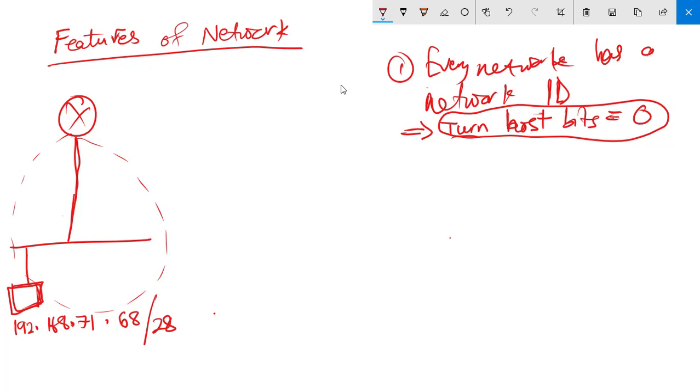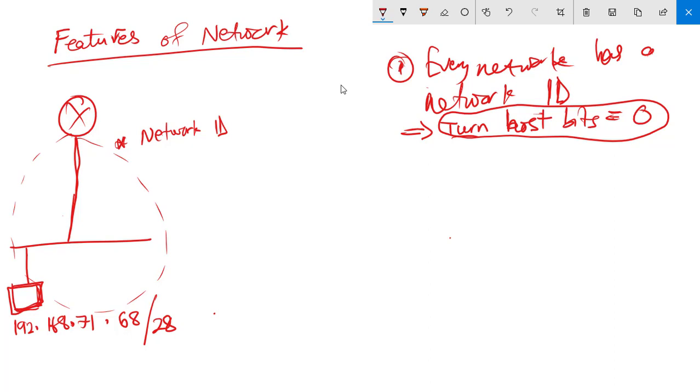This is an IP address of a device within this network. As our rule goes, this network should have a network ID. And we are to deduce the network ID by applying rule number 1.